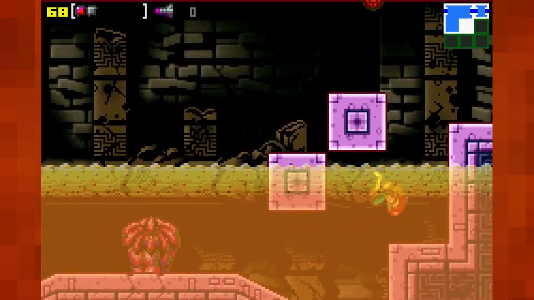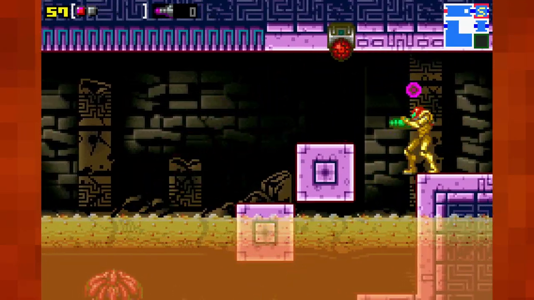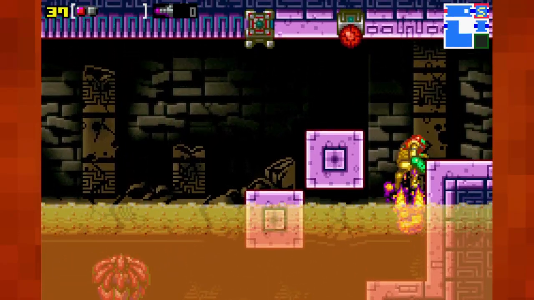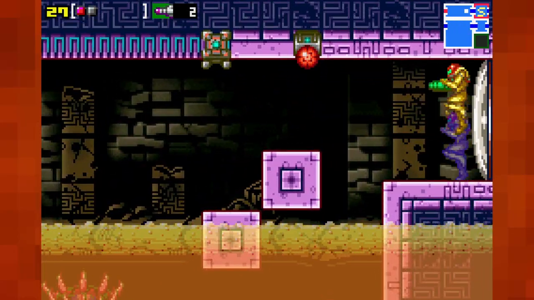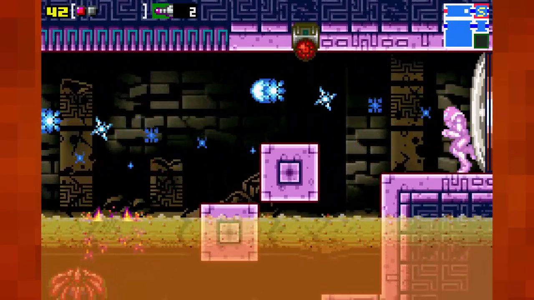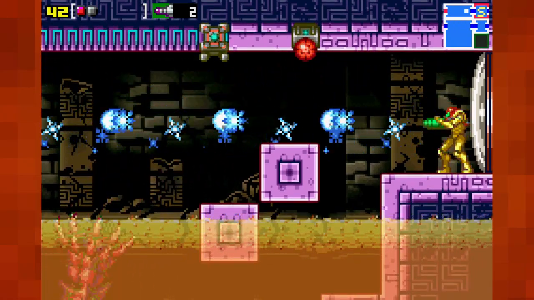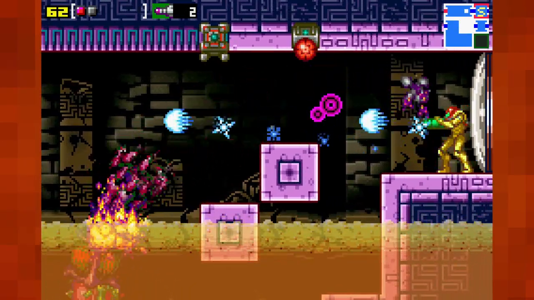Really? This is not the boss that kills me. Okay. I hate you. Hey, missiles. Hey, health. I can't believe I'm resorting to freaking cheese strats to get some healing up. One more.